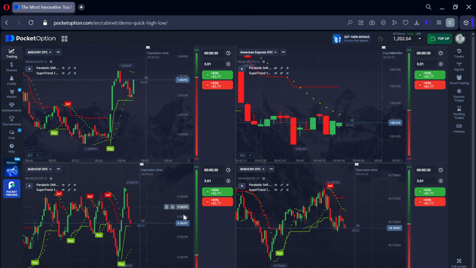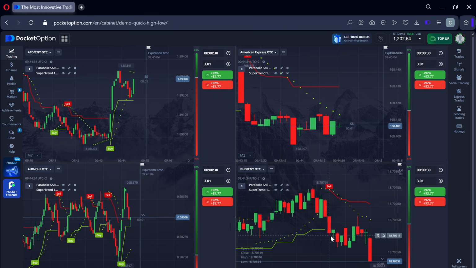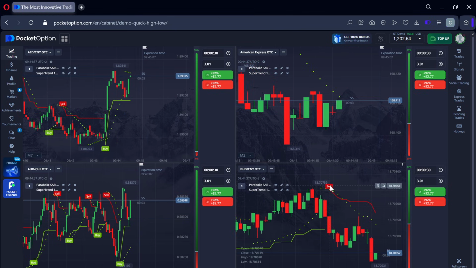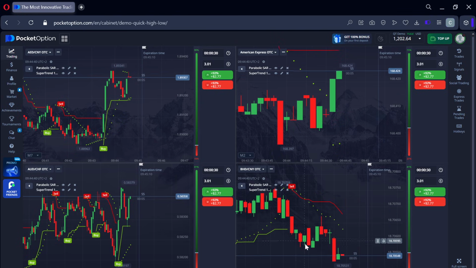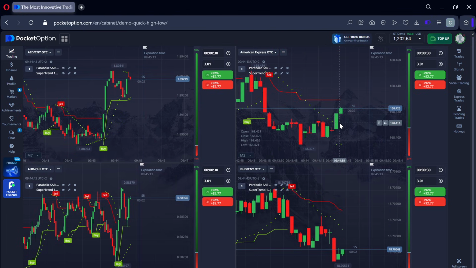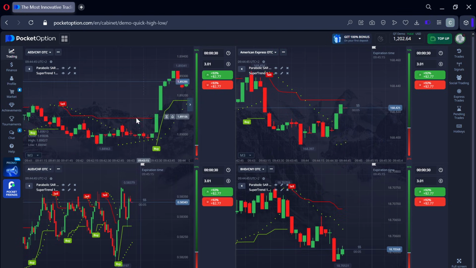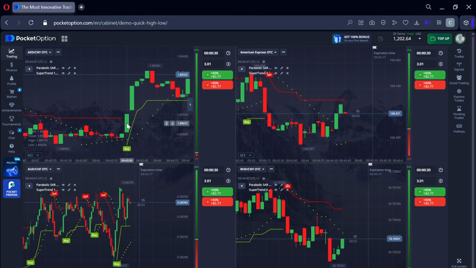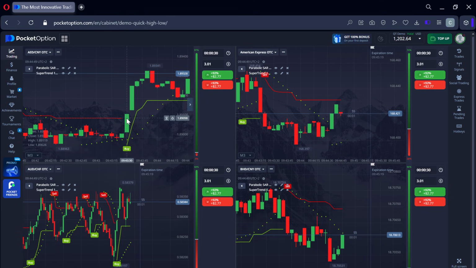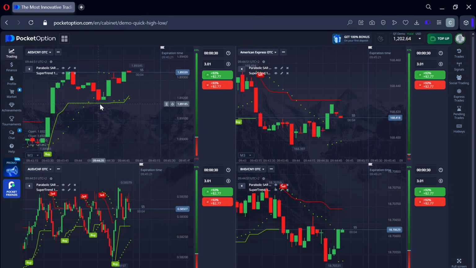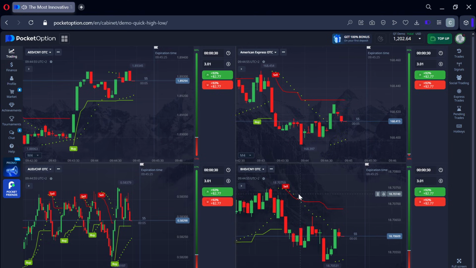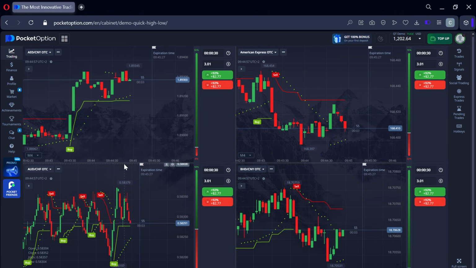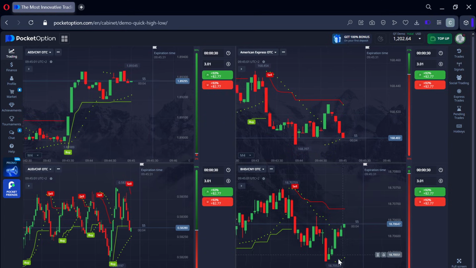It's very simple. All you're going to want to do is wait for a sell to be given and the parabolic SAR dots to be above for you to take a 30-second sell. The opposite is true for a buy: when you see a buy signal, you're going to wait for this candle to close. You're going to take a 30-second trade, and then we're going to see if we make money, right? This is going to be distributed across 4 charts to allow us to take trades more frequently, right? So let's get into it.